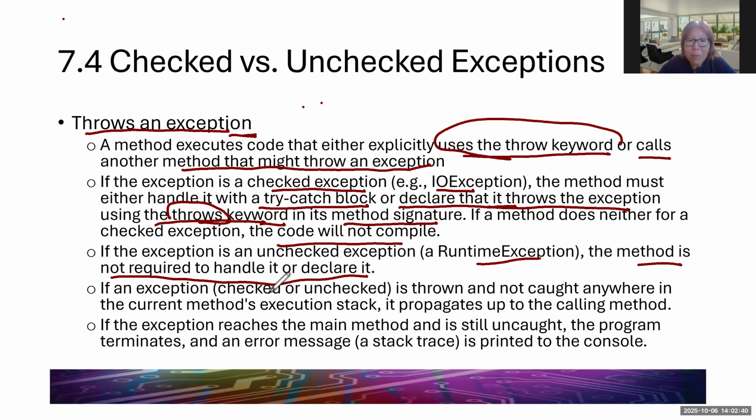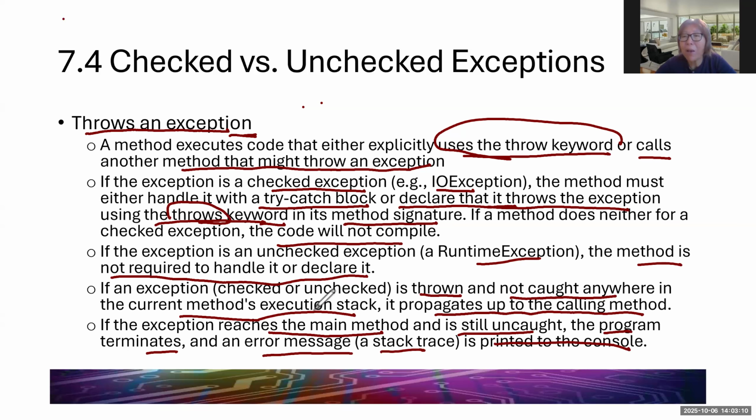If an exception, no matter whether it's checked or unchecked, is thrown but not caught in the current method execution, then it will propagate up to the calling method. If the exception reaches the main method and is still not caught, then the program will terminate and an error message will be output to the console, some kind of stack trace to show the error.